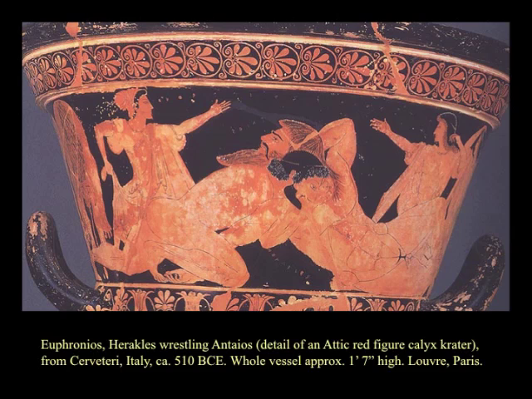And here he's shown wrestling Antaios. Antaios was an earth giant. And so whenever he came into contact with the ground, it would renew his strength. And so this was a tremendous battle for Heracles, because he would fight this guy, and as soon as he touched the ground, he'd just spring right back up. So finally Heracles figures out that he has to pick him up into the air and crush him without letting him touch the ground. And that's what he does, and that's how he wins.